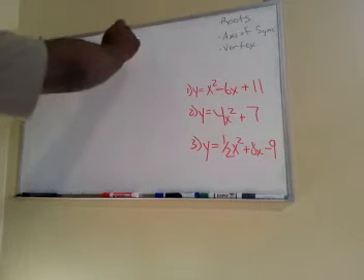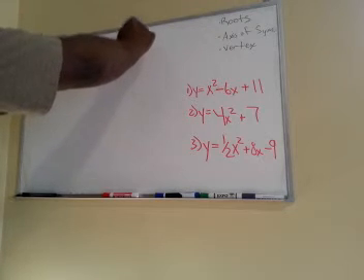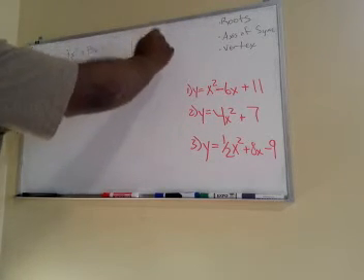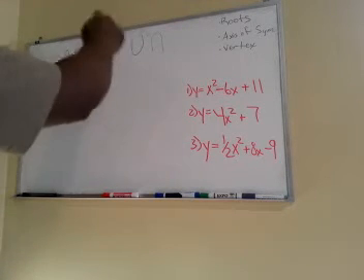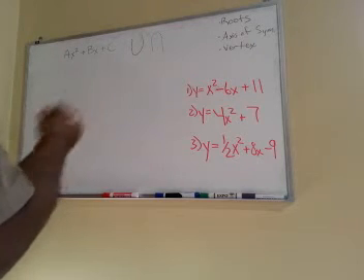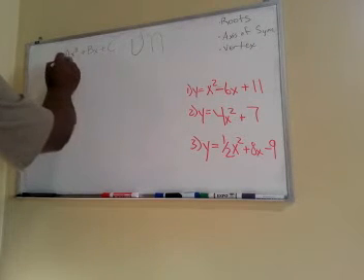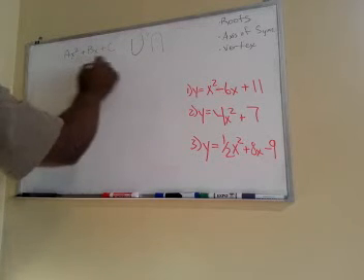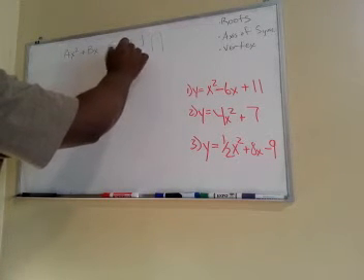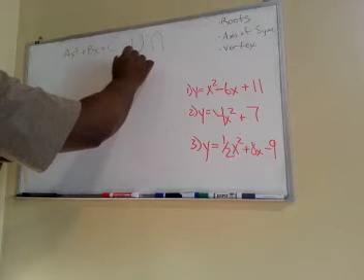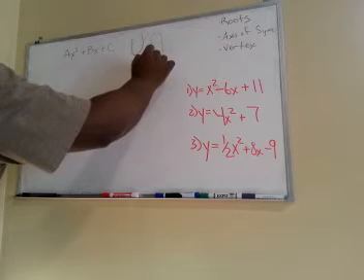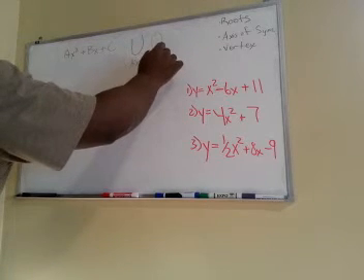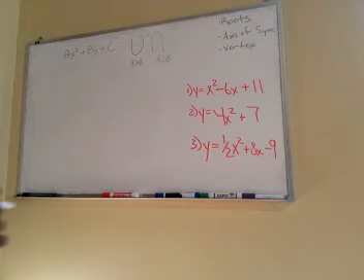And a parabola, the shape of it, is either going to be like this or like that. Depending on whether it looks like a smile or a frown, that's based on whether the A is positive or negative. In this case, A is greater than 0. And in this case, A is negative, so it's less than 0. And that's what the parabola is going to look like.